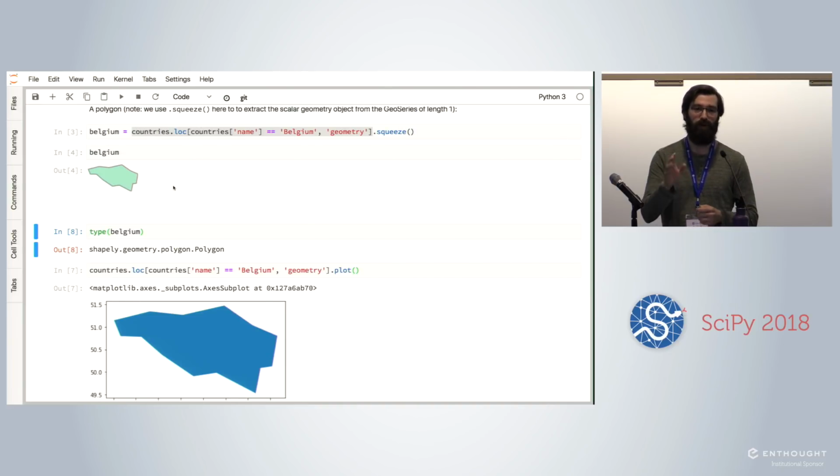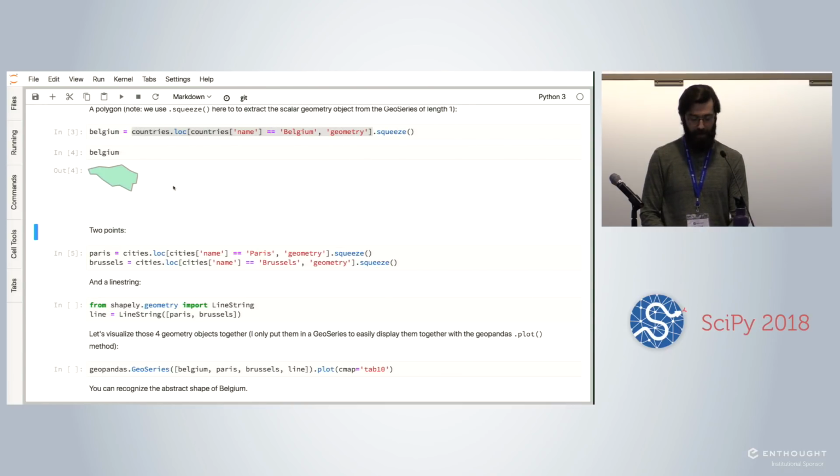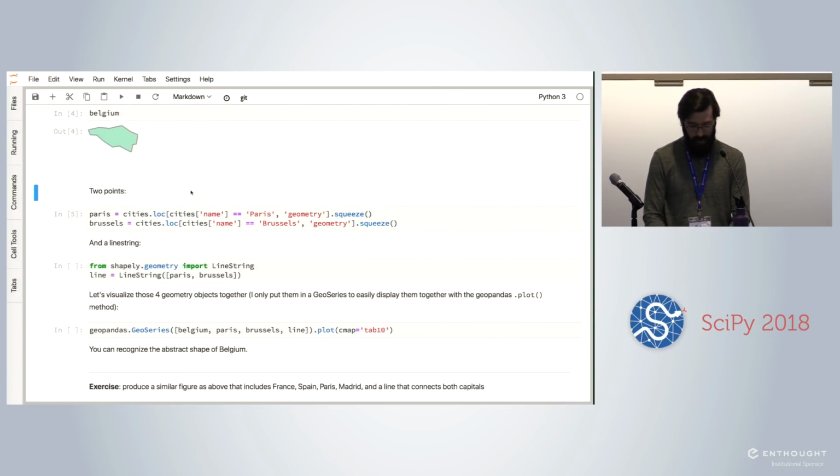It's equivalent to, I don't know if you've noticed, pandas data frames. If you print them in an interpreter, they'll print as a string. If you print them in the notebook, they'll render as a nice HTML table. This is equivalent to that. It's the underlying geometric library, not GeoPandas itself. Okay, thank you.